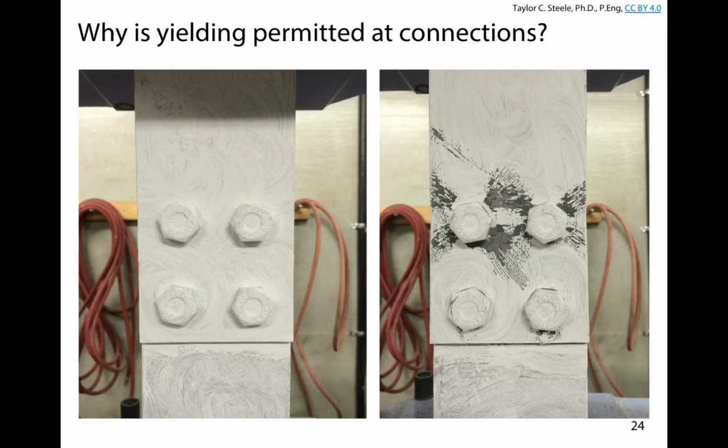We don't want to stretch the brace significantly. So we say, well, we're not going to let the cross-section yield. But by definition, because we're using the fracture strength here, we are letting the steel around the connection yield before we develop the net section fracture. Why is it that we're permitting yielding at the connections when we're not permitting yielding at the gross section of the brace overall? Yielding always seems like something we don't want to have happen, right? Why are we permitting yielding in this case around the connections when we don't permit it in the brace itself?